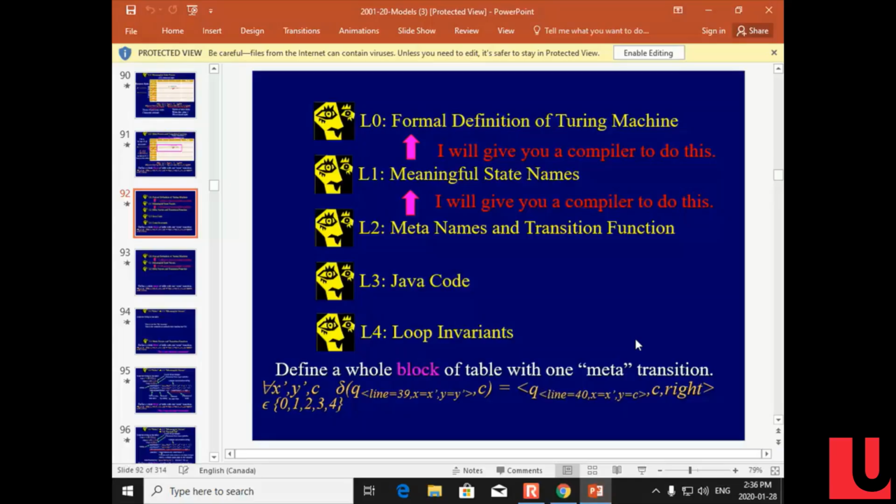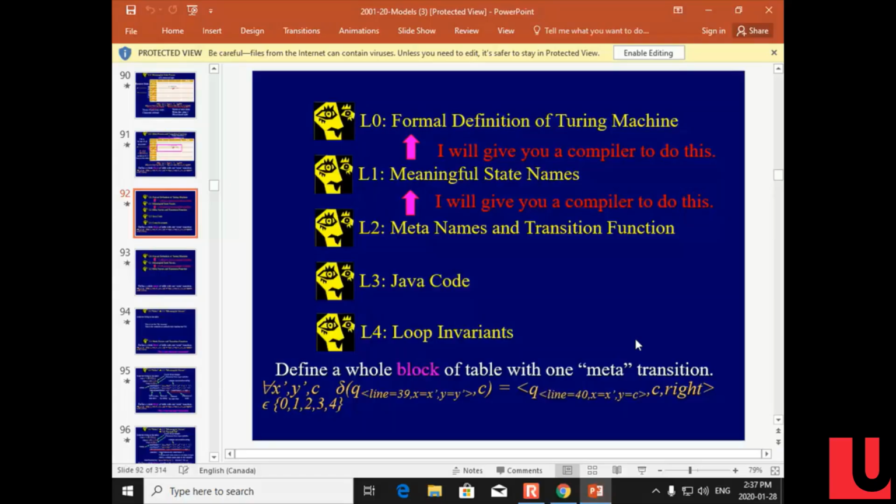Now, what should you understand? What you need to do is convert from Java to the meta level. But you need to understand that this meta level is not a Turing machine. So if you put anything in the meta which convinces me that you don't understand that we're talking Turing machines, then you will be hit very hard.